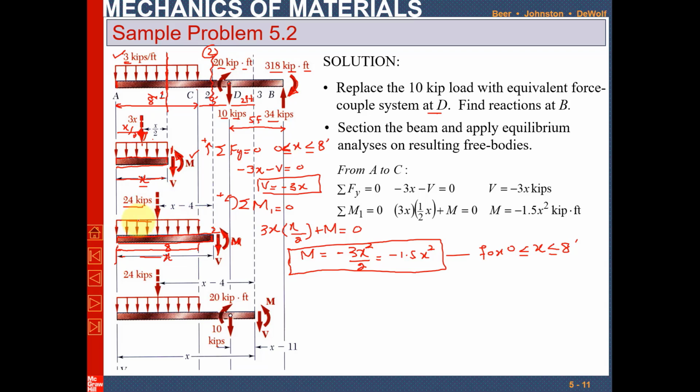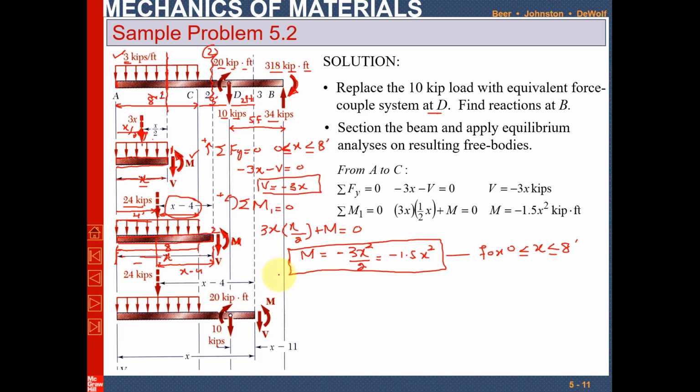So from this point to this point it is 8. So this distance will be equal to 4 feet. And from this point to this point, this distance is also 4 feet. Also from the start till point 2, the total distance is taken as x. Clear? So the remaining distance from the load to this point will be x minus 4, which is represented over here.